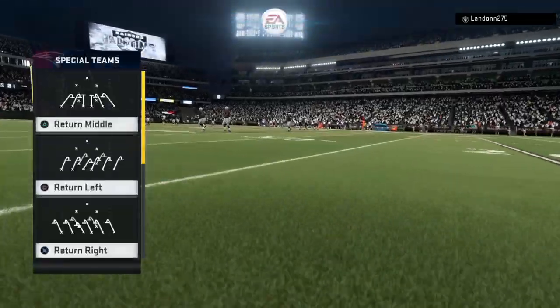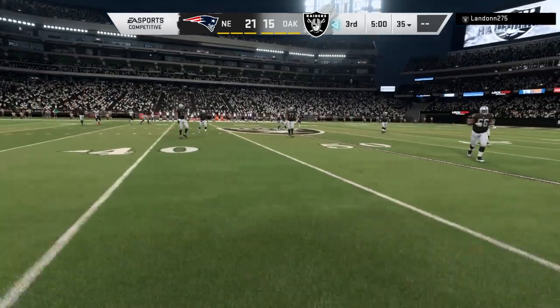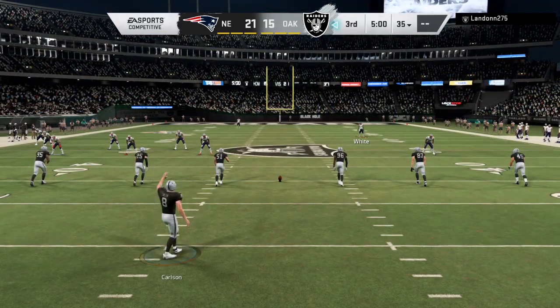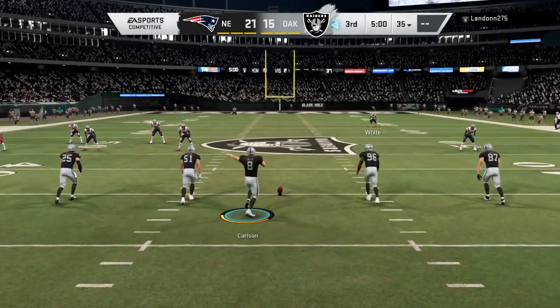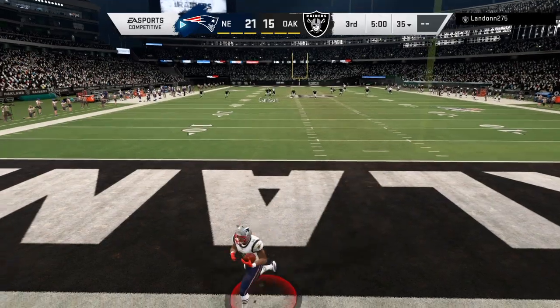So we have reached halftime in what's a 6-point game at the break. As we are off to Orlando now to check in with Jonathan Coachman and our EA Sports Halftime Report. Coach, so here we go for half number 2. The Patriots with the lead, and they will be getting the football.